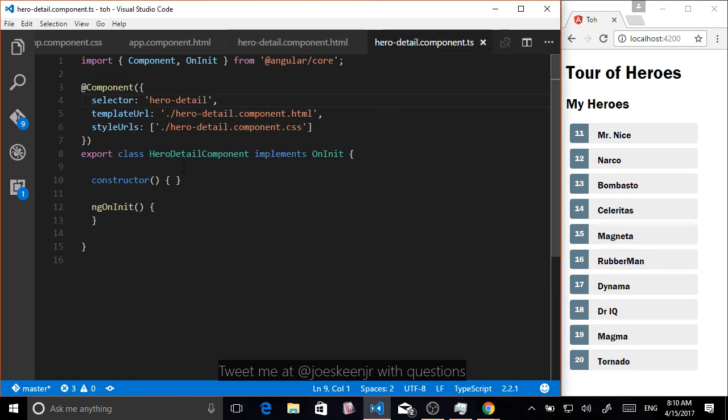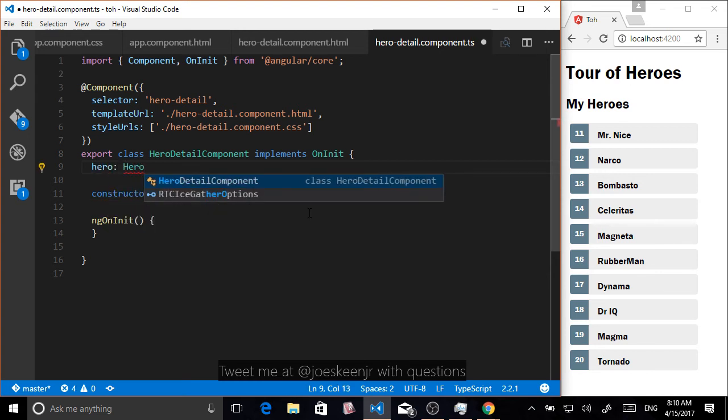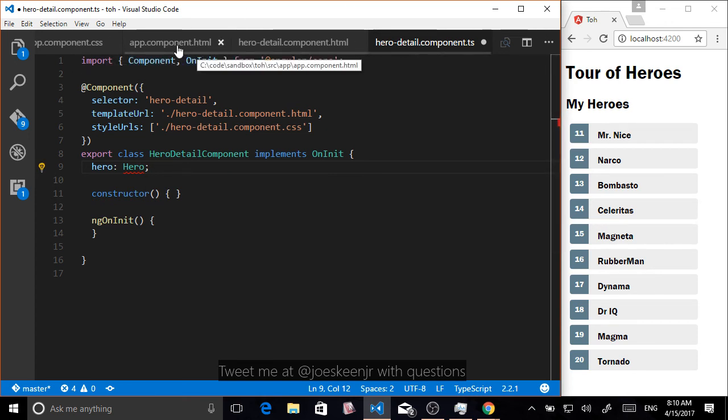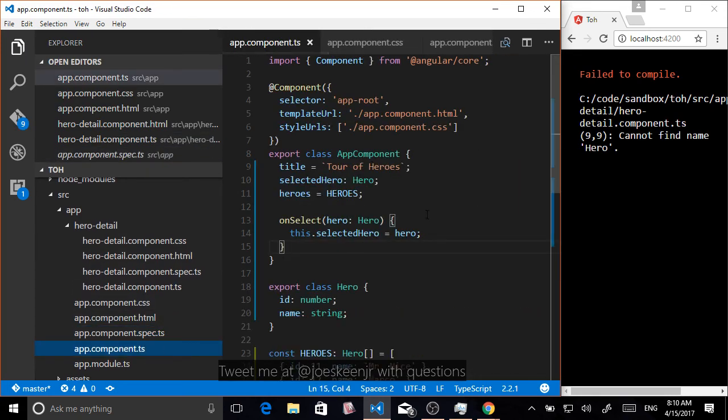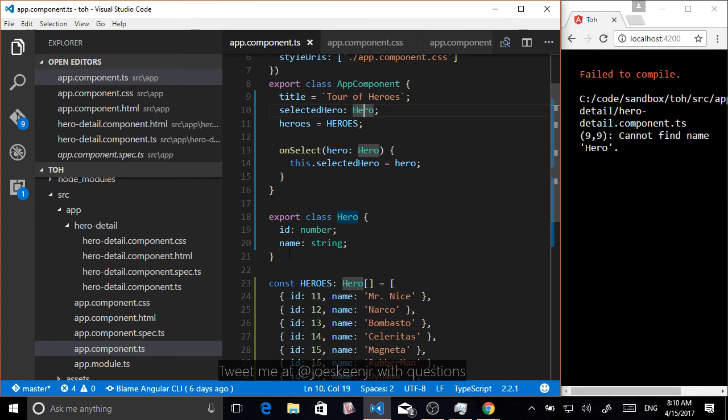We're not going to do selected hero because in this particular component, it's just one hero. There's no concept of selecting a hero. So we're just going to call it hero, and it's of type Hero. Now, did we define a hero class already? Let's see. Yes, there is a hero, but that is defined here.